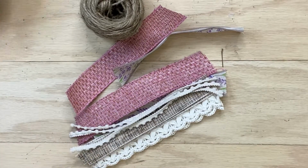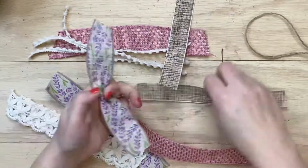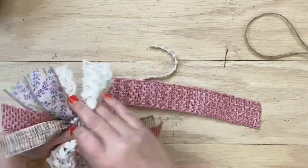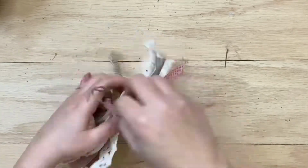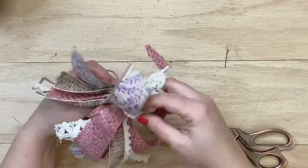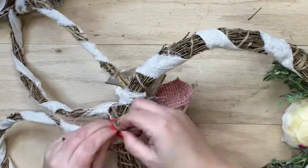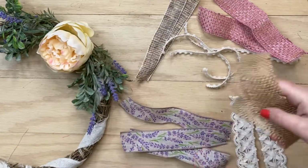But I'm just picking out some coordinating fabrics, and then I'm going to layer it in my hand back and forth. And once I got this finished, I want to add that I chose to put in some ripped green fabric and some burlap just to add in a little extra fluff. So the whole thing is the same. This is how you make the bow. Just go back and forth in your hands, crisscross it, and then tie it off. And trimming it up here. And then I'm going to simply tie that to the top between the ears. Get it real nice and tight so it stays in place, or you could use some glue to secure it. And then, like I said, there's the green and the burlap that I ended up adding in the bow.